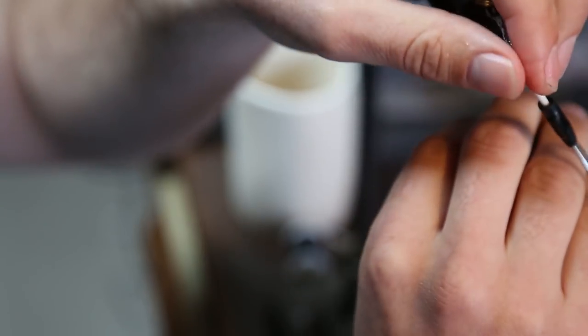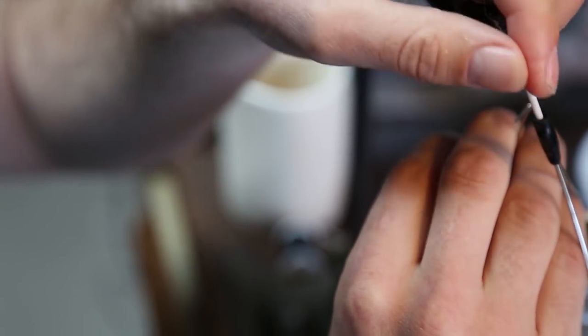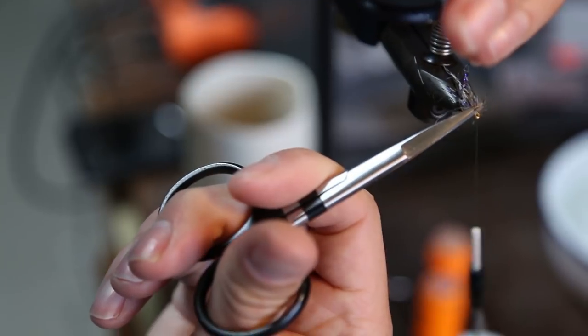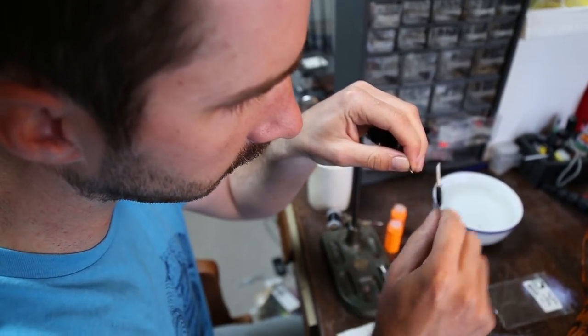And this is a little bit more. I'm going to move this back with my thumbnail here. Could have left a little bit more space, but it's going to be fine. And I'm just going to do 2 wraps to get rid of this loop. And with dry flies and small trout flies, every wrap counts. This isn't that small of a fly, but still.